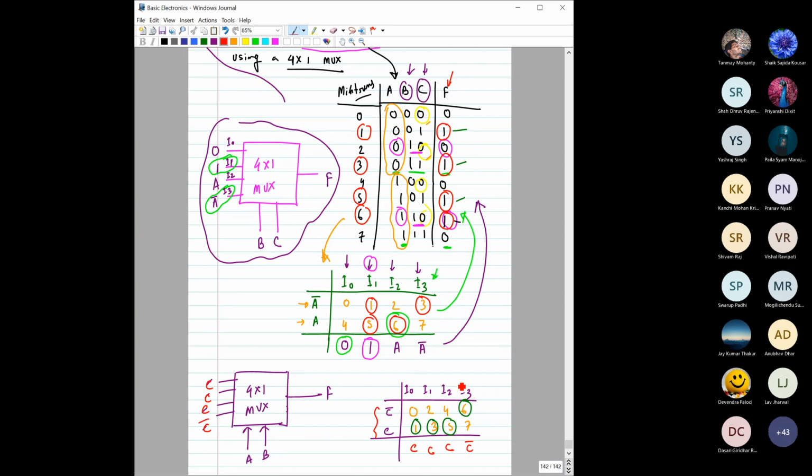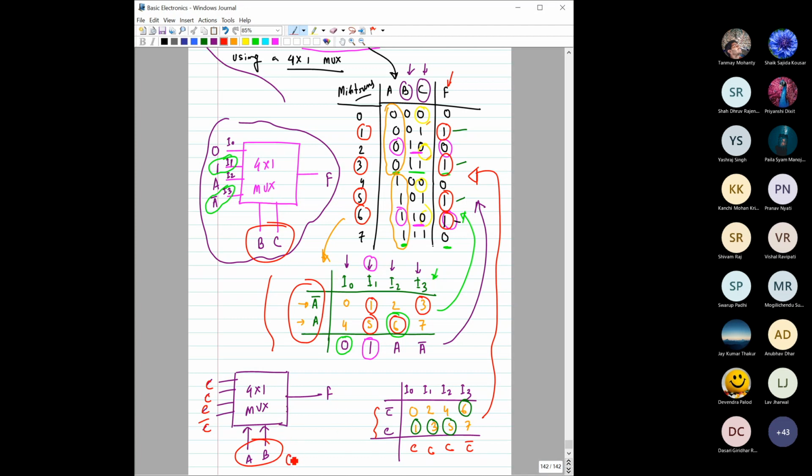Please again try to verify what we are writing and why this is happening from this truth table. Try to understand it, correlate it. You can see from here that it does not matter which selection line you use. You can use any arbitrary thing in the selection line. Here we used AB, here BC, you could have used AC. But while making this table, you have to be careful. And after that you can do a quick cross check.